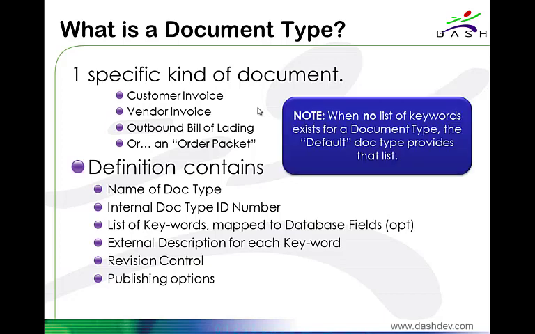One thing worth noting is that when you have defined a document type and there is no overt list of keywords defined for that document type, all of the keywords are inherited from a special document type called default. So I can create just the document type name and I don't have to overtly define each one of the keywords associated with it. But if I don't do that, I relinquish some control over what might be unique about that particular document type because we're using just a global list called default.